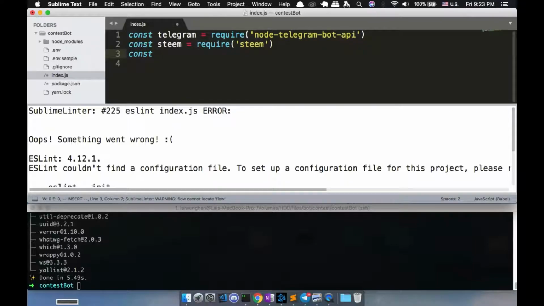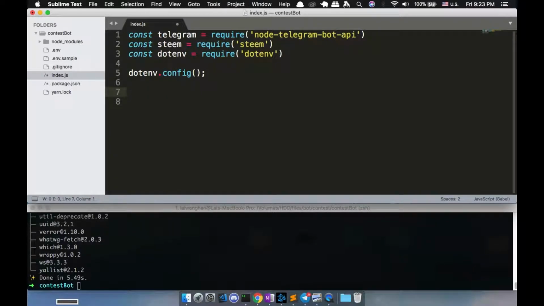Then next we are using .env. The .env basically allows me to use the environment file. Just call .env config to start the configuration so you can access process.env.